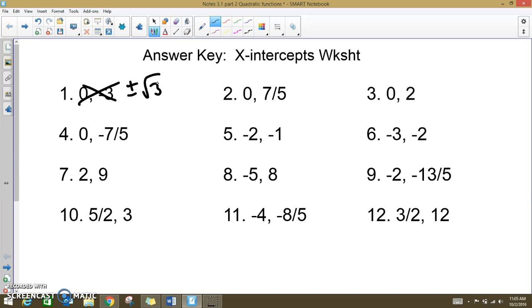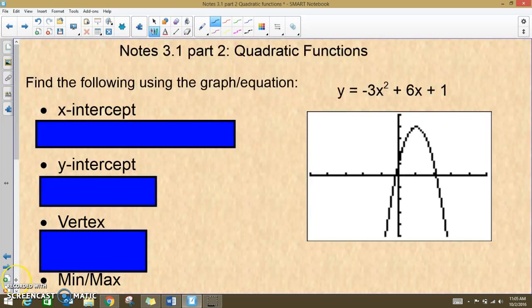And if you have questions, you can have volunteers or have an answer key provided so we can address your questions. Alrighty, so let's go ahead and take a look at the 3.1 Part 2 notes. Today we're going to start to look at analyzing our graphs a little bit more of our quadratic functions. So some terms will be new, some will be review.